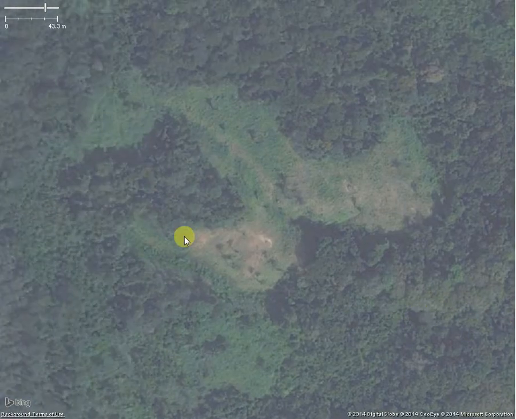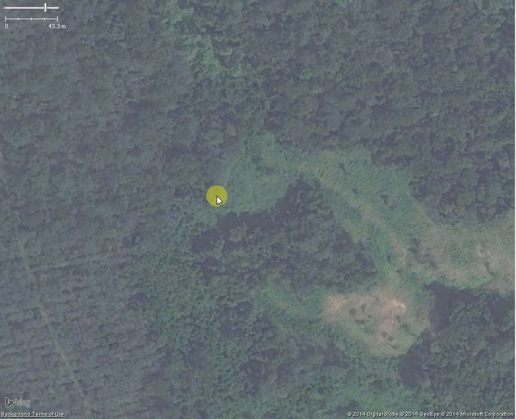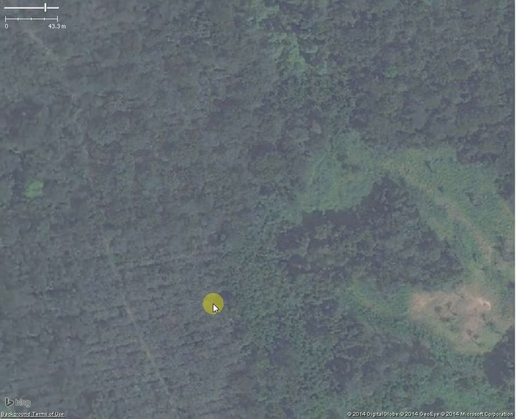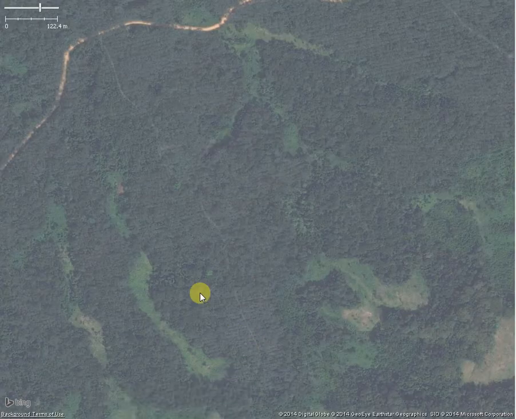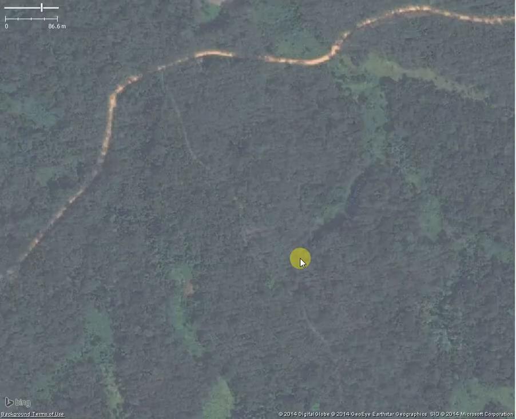But there's not a ton of value. This is a tiny little segment of path, and there's not a lot of value to mapping a path that's just this long. So really, you're going to want to try and identify things that you can spot zoomed out, because that's going to help you determine that this is a road and not a path.